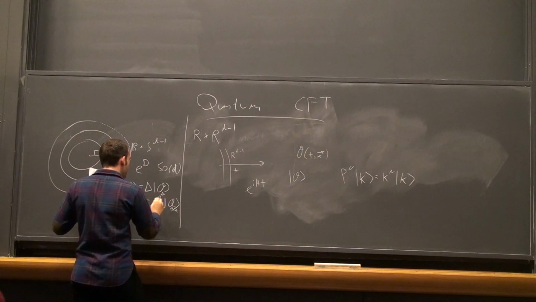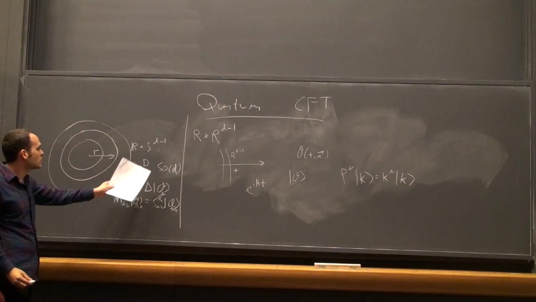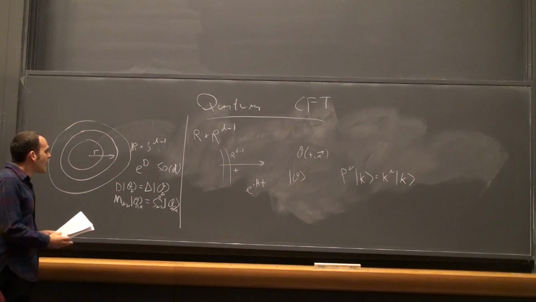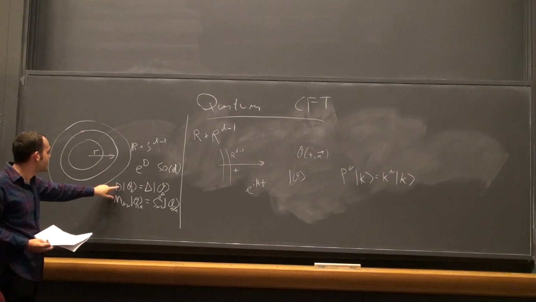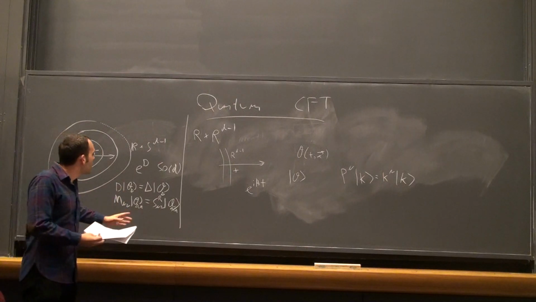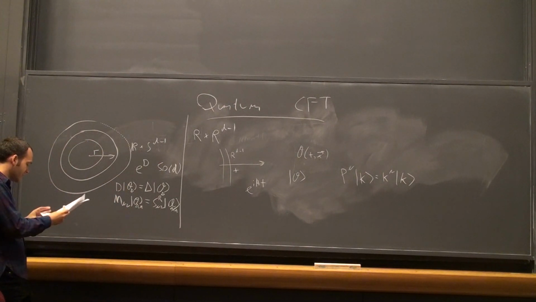So this S is some matrix. You'll have a different matrix depending on the representation under this rotation group. And so you can see this is a more natural quantization, basically because it diagonalizes the dilation operator, and we don't care so much about translations in this context.